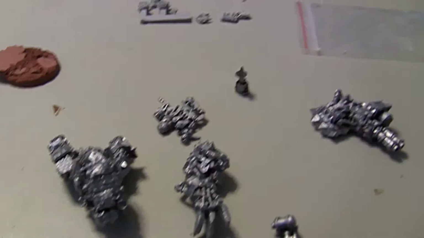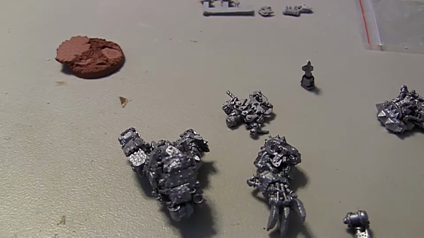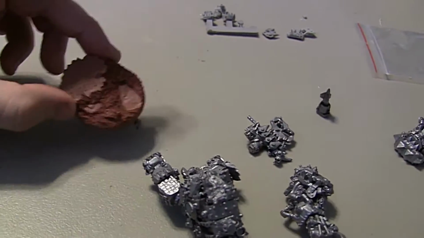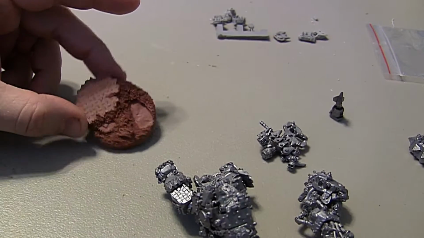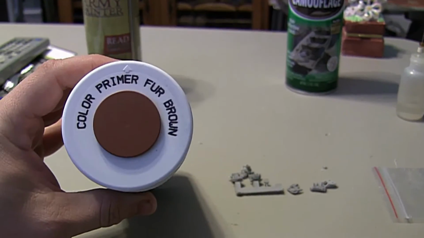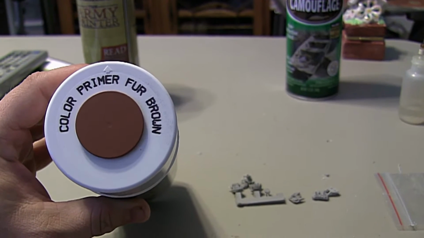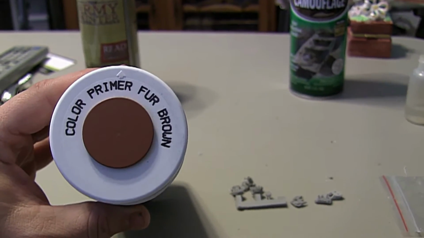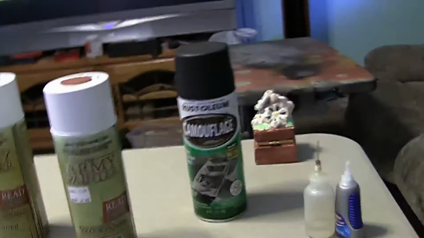Alright everybody, so here's, I guess, phase 2 or 3. I guess it would be phase 3. I took the base, because I want all my bases matching. I primed this, like I do all my other bases, with the Army Painter Fur Brown, and then I'll go back and add a wash to it, and drybrush and stuff like that, and I'll show you what colors I use for that.